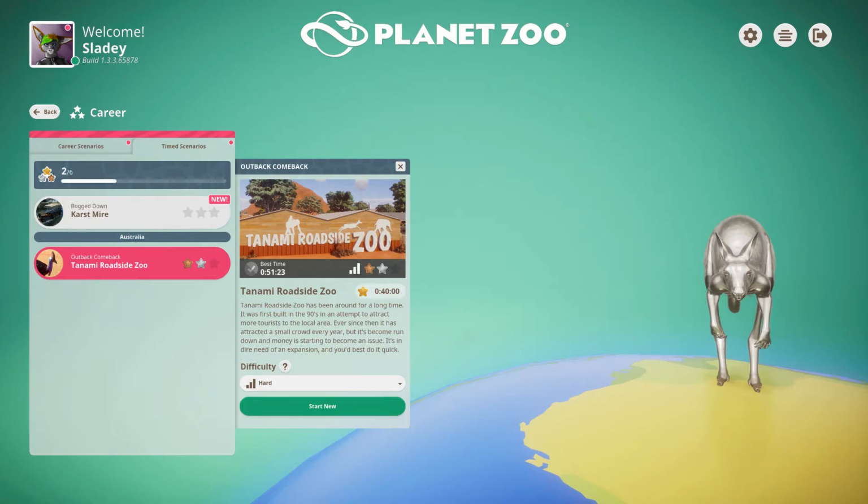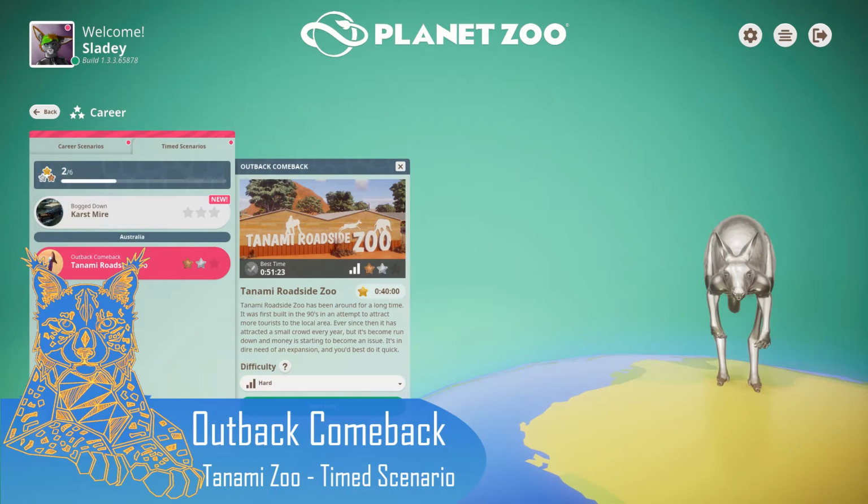So just to give you a little bit of details about this particular scenario. It's the Tanami Roadside Zoo. The Tanami Roadside Zoo has been around for a long time. It was first built in the 90s in an attempt to attract more tourists to the local area. Ever since then, it has attracted a small crowd every year, but it has become run down and money is starting to become an issue.